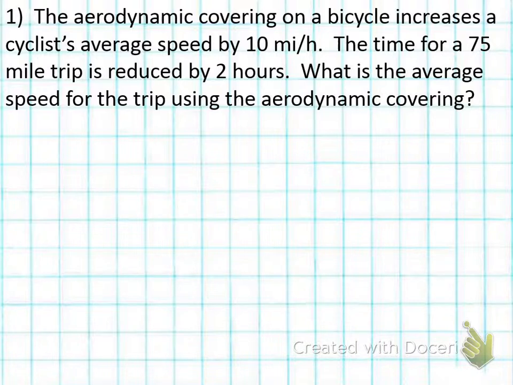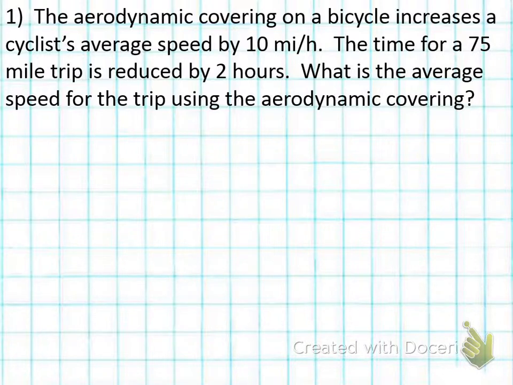Okay, bicyclist. What's a bicyclist? Can you all imagine what a bicyclist is? Someone that's on the street, they wear those tight shorts, you know, right? Okay, but it's saying there's an aerodynamic cover. There's people on bikes that just ride the bikes, and then did you ever see those bikes that have that special cover? They put a capsule around them, and their head is sticking out. Why did they do that? To go faster, right? It's more aerodynamic. Okay, so will you go faster with the covering, or will you go slower? You go faster. Okay, good.